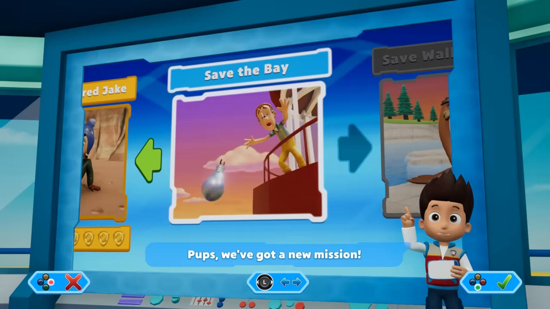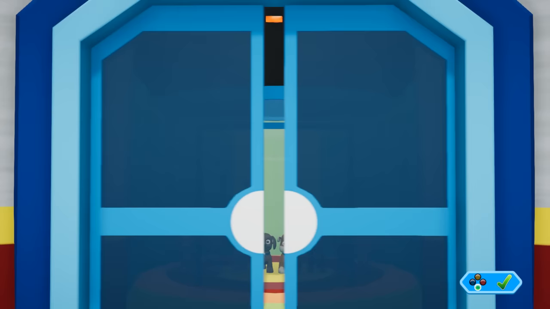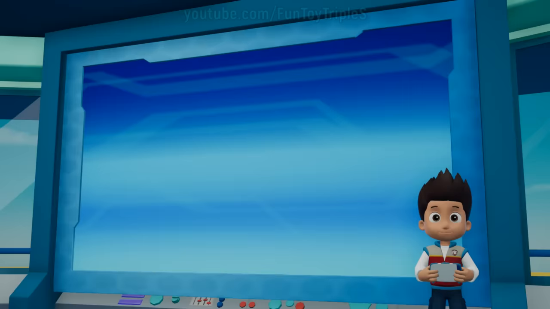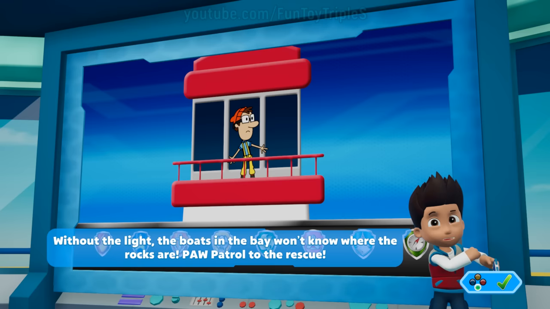We've got a new mission. Save the bay. PAW Patrol, to the lookout. Turbot just called. He was trying to fix the lighthouse when he dropped the light into the ocean. Without the light, the boats in the bay won't know where the rocks are. PAW Patrol to the rescue!